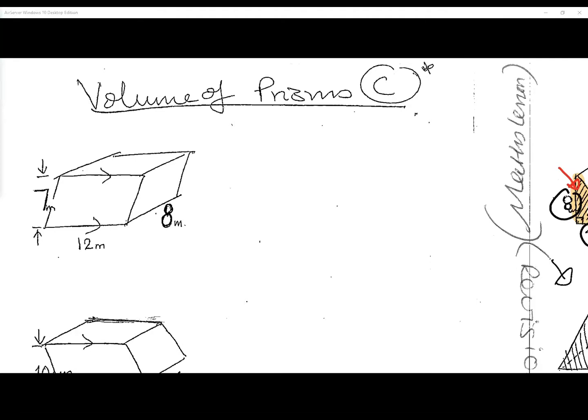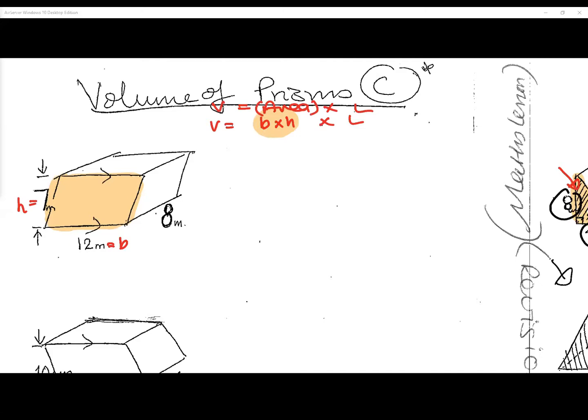How do I work out the volume of this prism? You have to do base times by height times by the length. Okay, lovely, because the base times by the height will give you the area of what shape? What's that called? A parallelogram. Yeah, so that's the area part. Okay, because normally we have volume equals the area of the cross section times by the length. Here the area has a base of 12 and a height of 7.